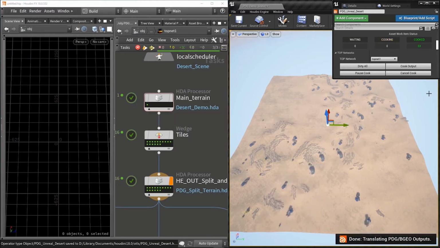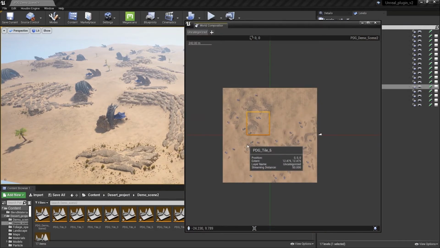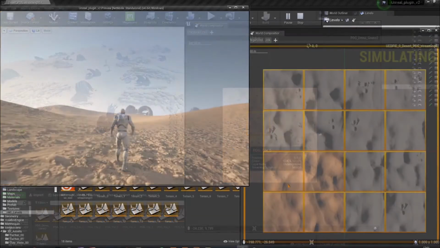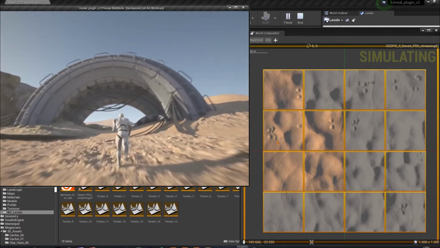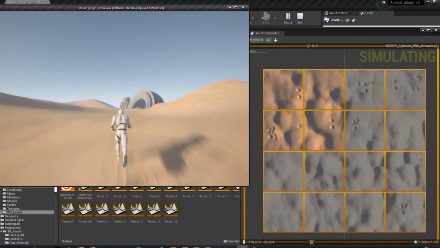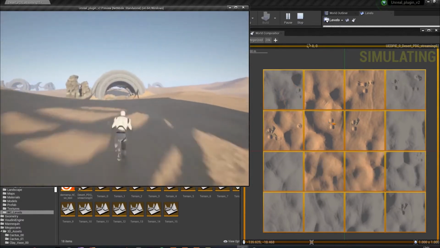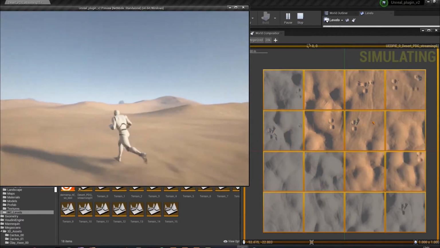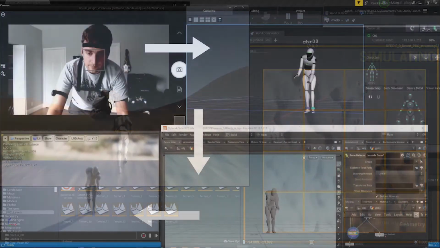Here is PDG interacting with Unreal. So in this case, we're basically pre-processing these desert tiles. And you can see that now we're bringing them in, and World Composition is able to pick those up. So Unreal World Composition handling the streaming of this data. So pre-processing using PDG, and then using the results in the World Composition in Unreal to get this streaming data, which is, again, really nice. Using PDG exactly what it should be used for, which is processing massive amounts of data as quickly as possible by distributing it, and now bringing it into Unreal and giving us access to the world composition gives this really nice feeling, again, of these two worlds coming closer together. Unreal and Houdini getting closer together as a tool.